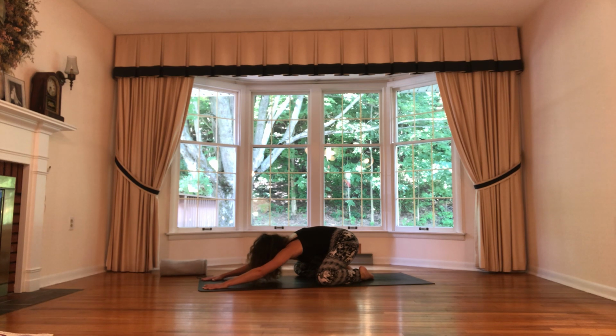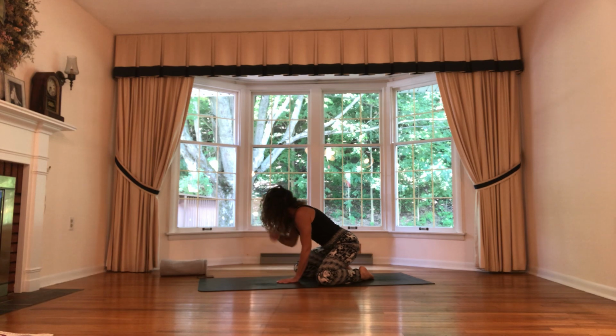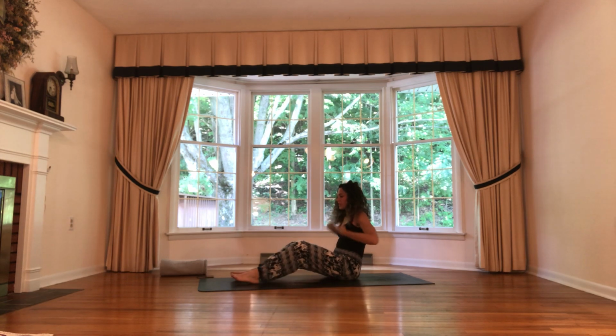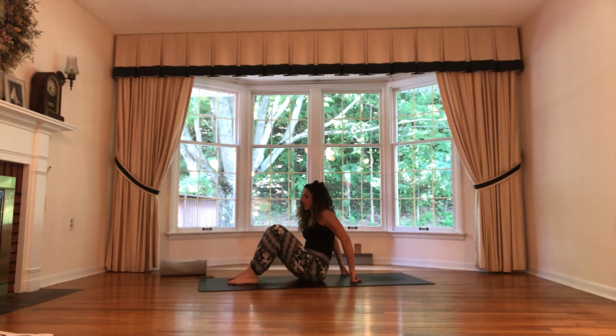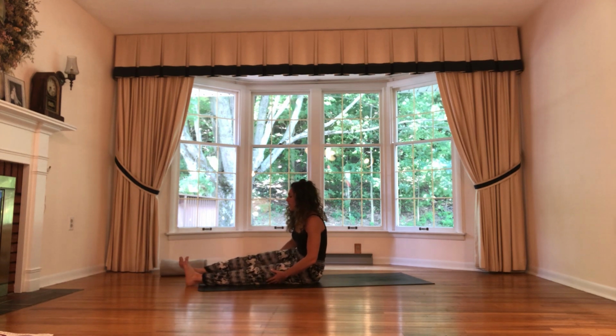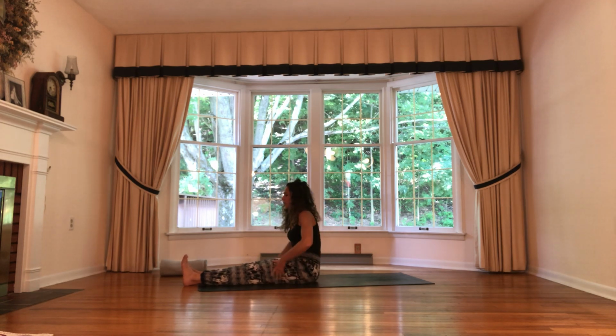Let's look towards hands. Start walking the hands back. And I'm gonna have you come around to take a seat. So give yourself room on your mat here. You'll probably need to scooch forward a little bit. And we're extending both legs, okay? So legs are reaching long. Remove the flesh from underneath your sit bones, okay?